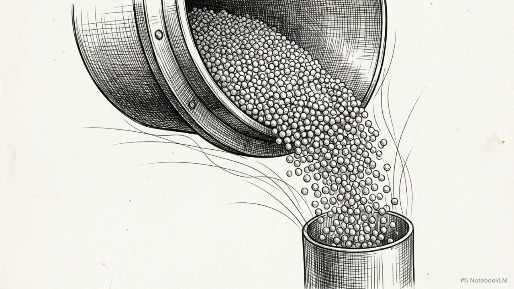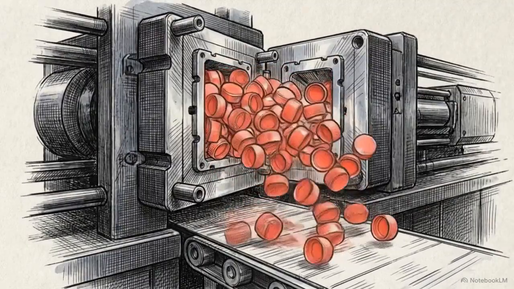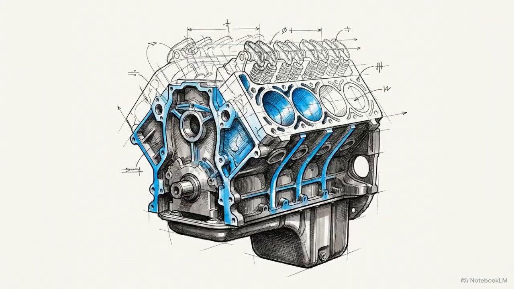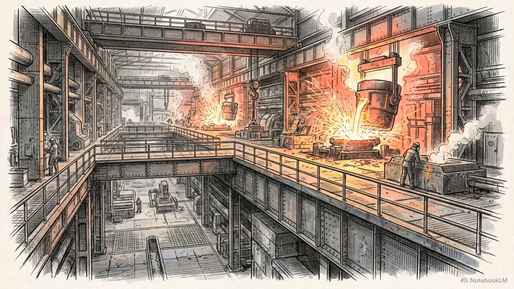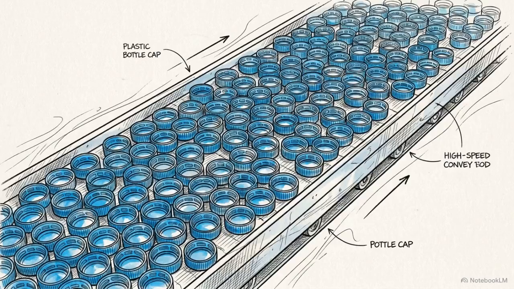When you switch your material from metal to plastic, the process becomes injection molding. It forces molten plastic into a precision steel mold under enormous pressure to rapidly churn out identical parts. Pouring is the most efficient way to generate complex, three-dimensional shapes entirely from scratch. It builds the foundation of everything from heavy engine blocks to billions of plastic bottle caps.